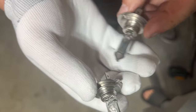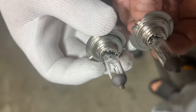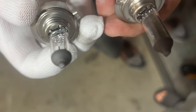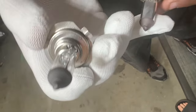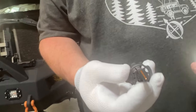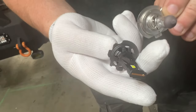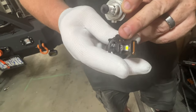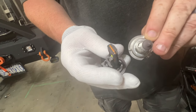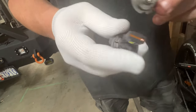This bulb looks better than the other one — look at the difference. You can see on this one how it's all foggy, it looks like it's actually blown. But this one you can see through — maybe the old one did blow, who knows. This is kind of like a plug-and-play light bulb. The new ones have little fans in them and heatsinks so they don't overheat and they don't flicker. So let's go install this one.